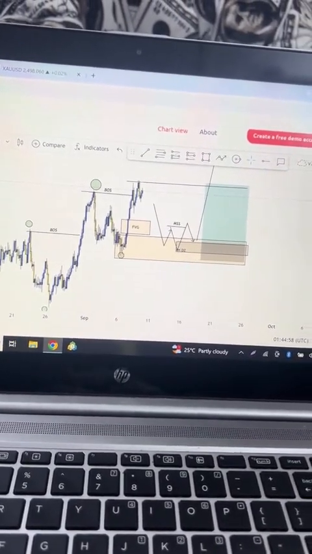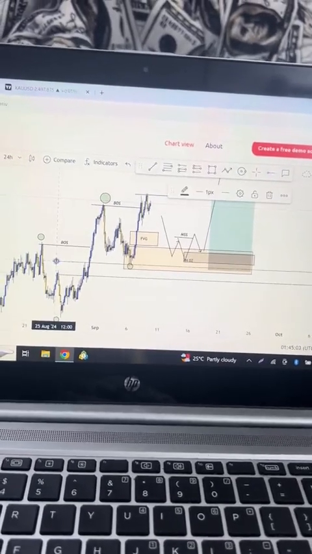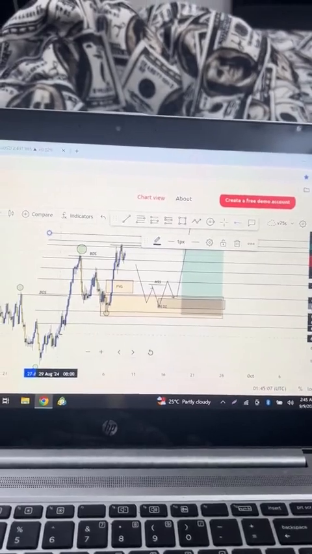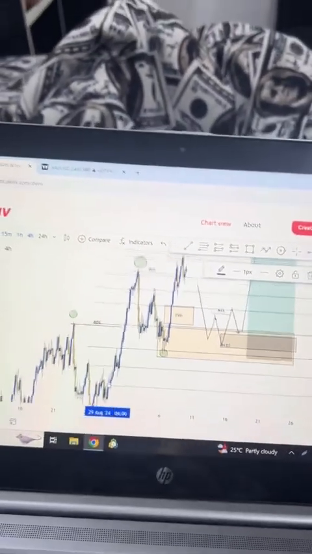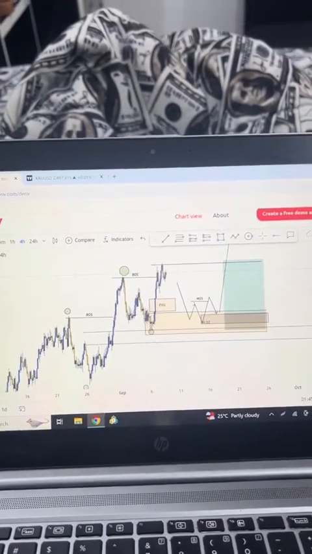There is no need for me to come to the charts and do what I see a lot of traders do. They come to the chart and put trend lines on it. The chart will now look like a graveyard, like this. They'll be telling you this is a buy. No, I don't do that stuff. Just simple demand and supply, and I am good to go. I like to keep my chart clean.